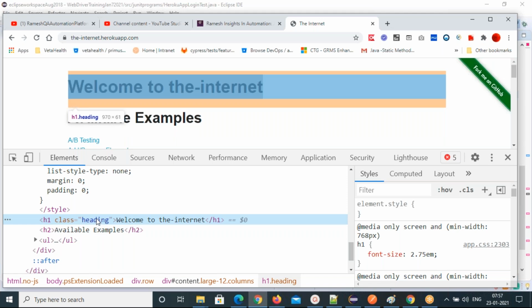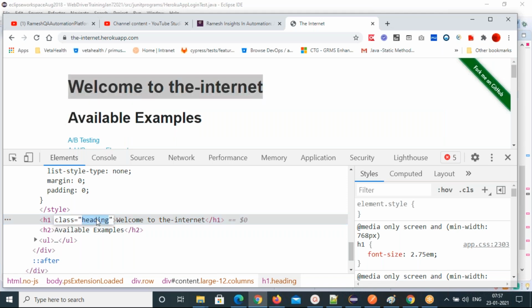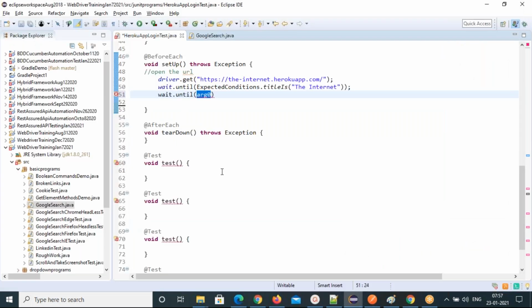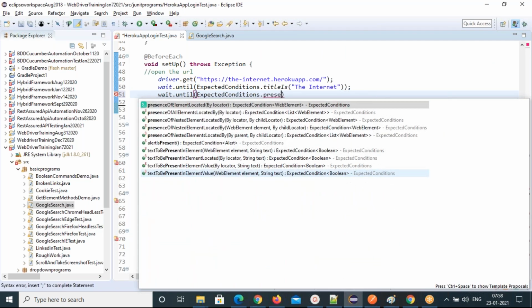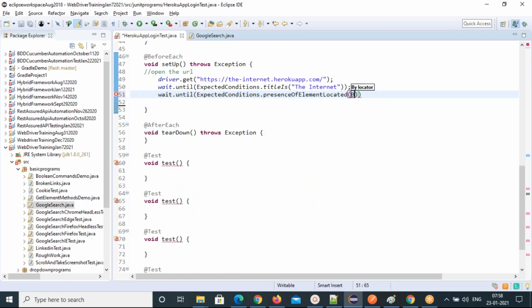I will use the h1 CSS selector to verify this element. ExpectedConditions.presenceOfElementLocated by CSS selector, and I'm going to give h1 with this value.